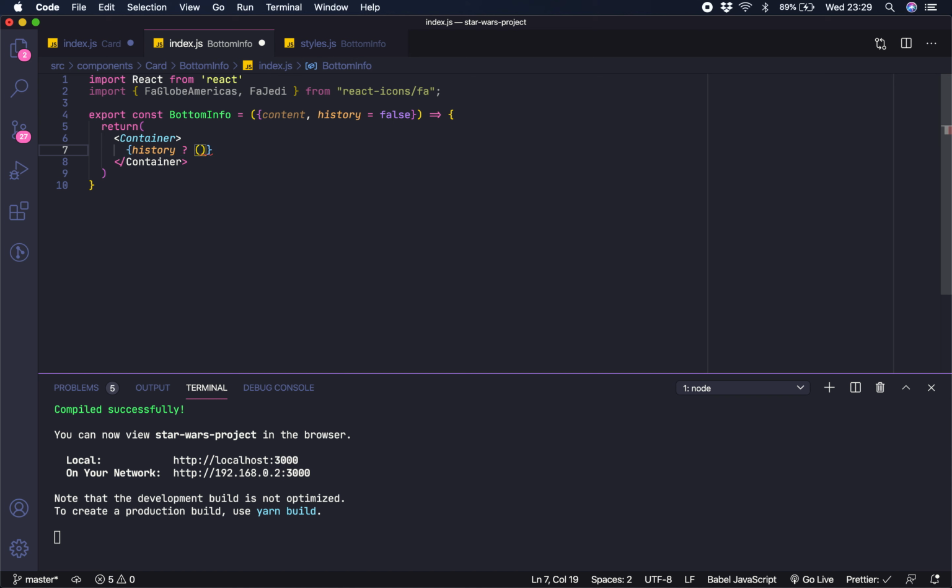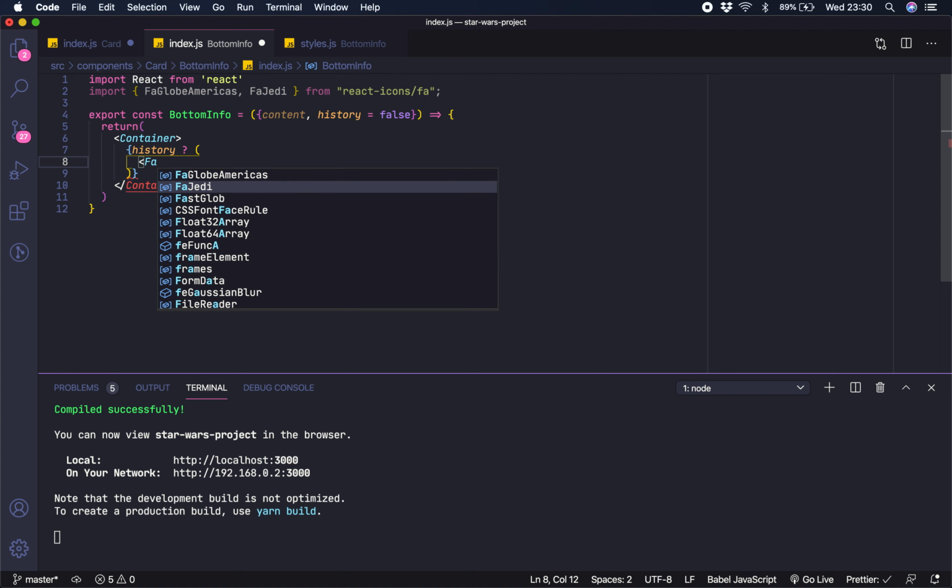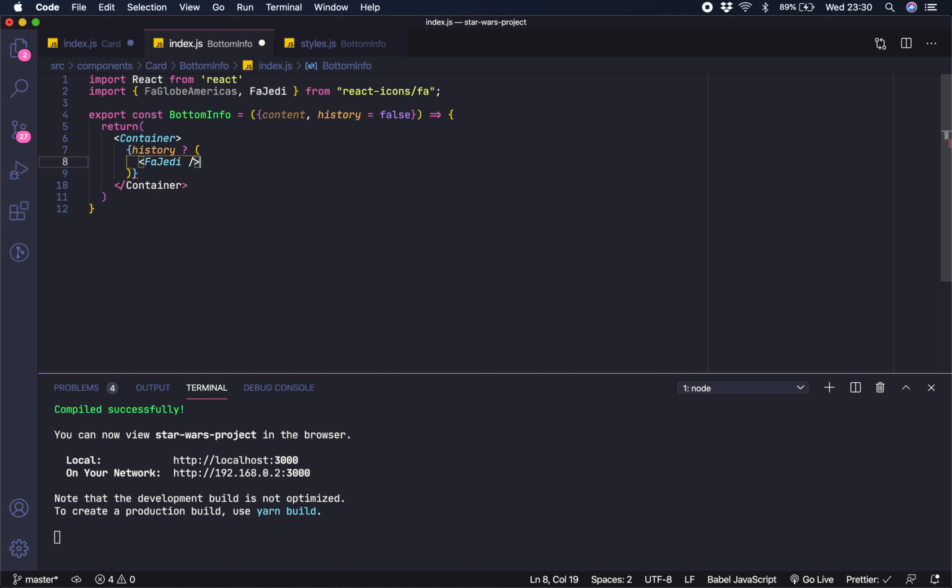If history is true, we're gonna render the FaJedi icon with className icon, and if history is false, we're gonna render the icon FaGlobeAmericas, className icon, and that's it.